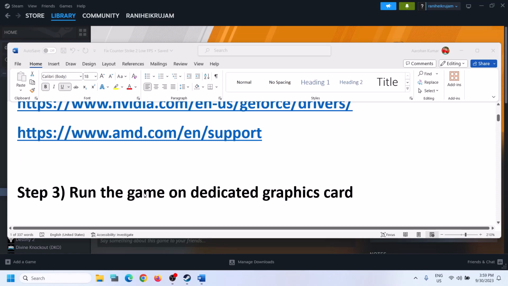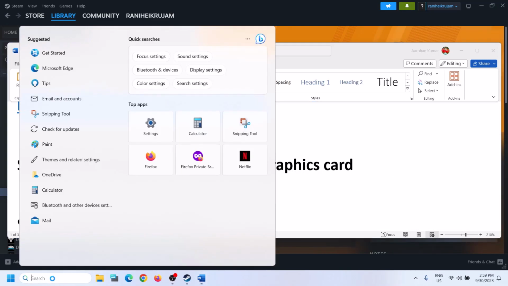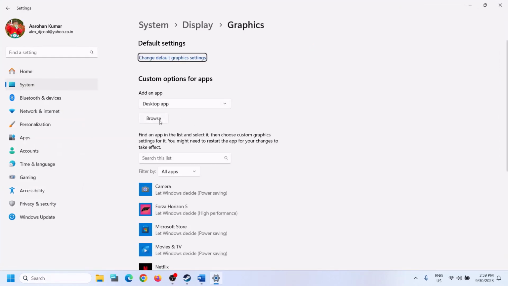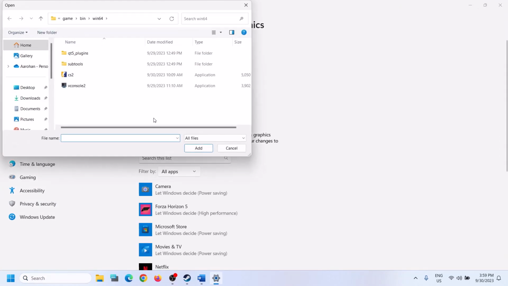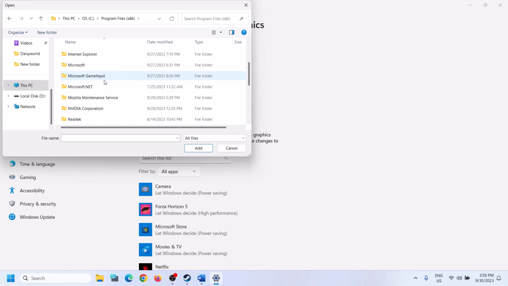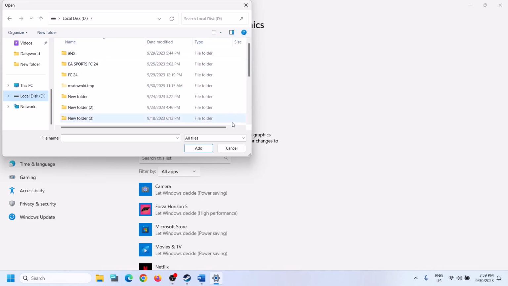Now the next step is to run the game on dedicated graphic card. Now for this, type in graphics settings in Windows search box and then click on graphics settings. Now click on browse over here and then go to the game installation folder. So if the game is installed in C drive, open C drive, program files x86. Now open the Steam folder, open the Steam apps folder, open the common folder. Over here you will find the game folder. In my case it's in different drive.